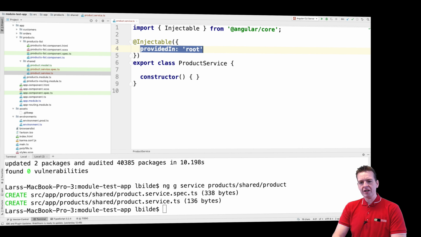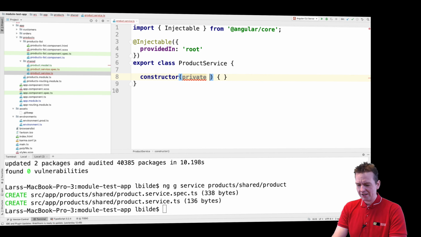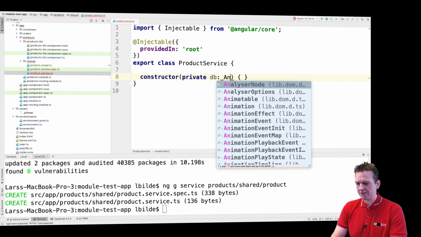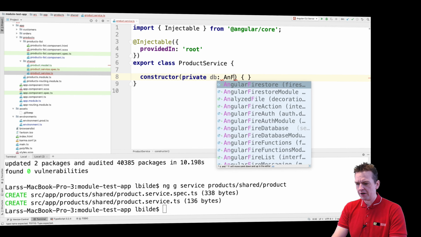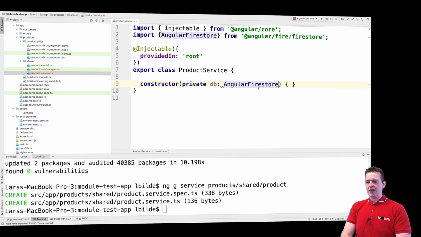Now we have our service available, and here that's where I want to start using Firebase. Now I could go even further out and say I want to be even more generic so that I can easily switch Firebase out, but let's just keep it like this and make this service. So this is where I kind of want to add my DB for Firebase or Firestore. So let's just write AngularFirestore, AngularFire. Notice you can use camel casing right here. If you just write capitalized A, capitalized F, it'll try and find AngularFirestore like this. There we go. I'll add this right here.